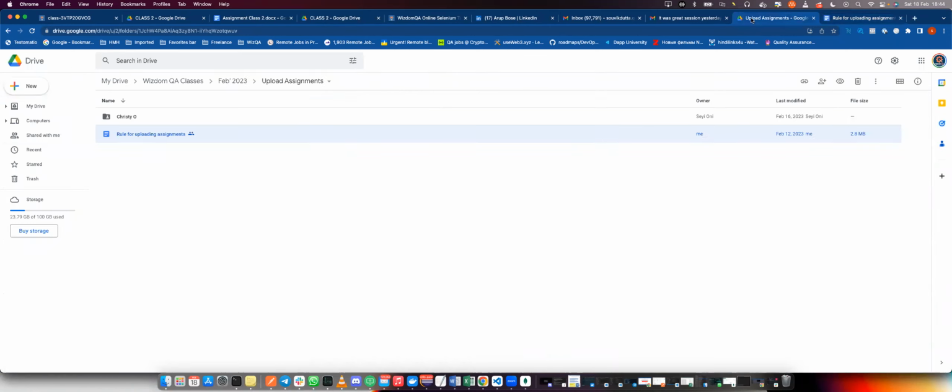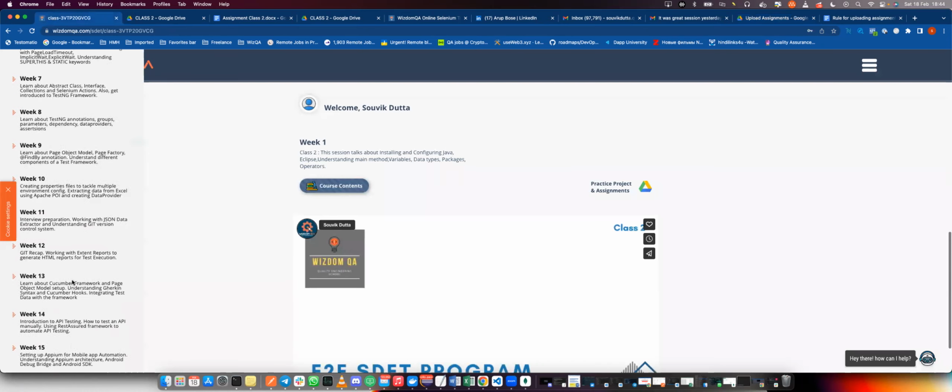Sorry, how do we get that file? How do we get the roadmap that you just showed us to do the assignment? This is the application that we have, wisdomqa.com. You have created the account. In the account, you log in, and then you come to the dashboard where you see the videos and the roadmaps and everything.